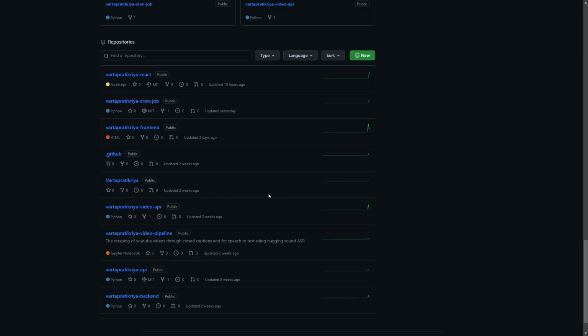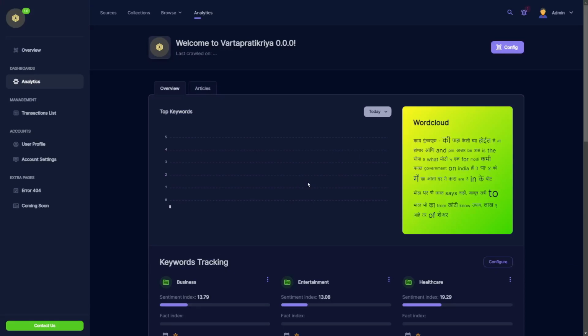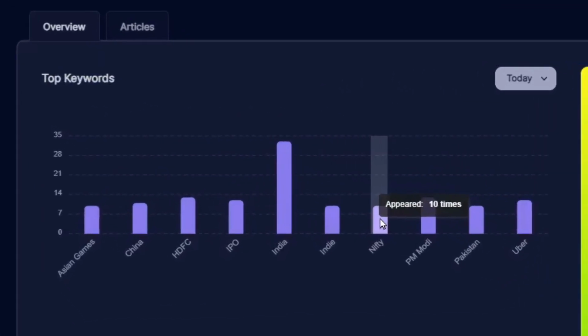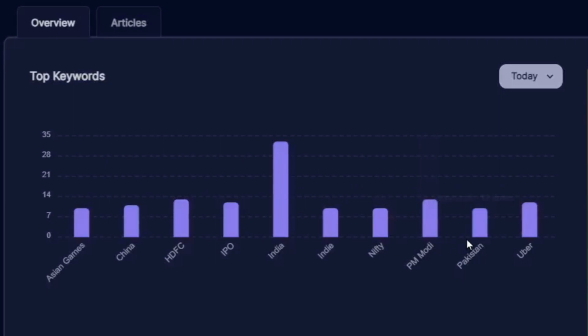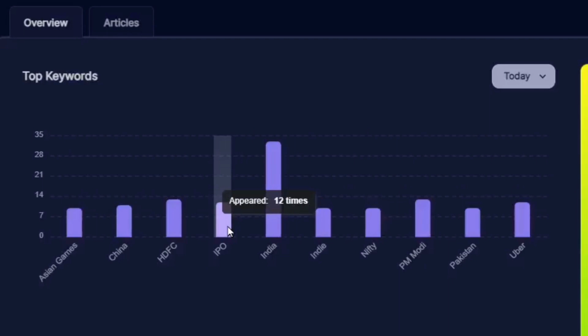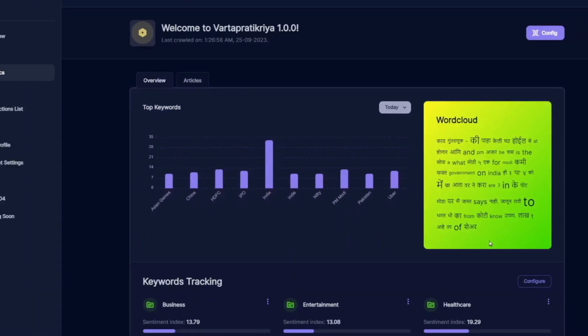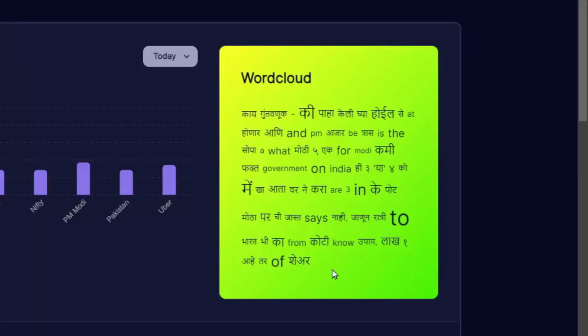Let's now delve deeper into the code of our application, the dashboard. In this initial section, we have gathered the top trending keywords in recent news. It's like having your own finger on the pulse of what's happening right now. For instance, Pakistan has made headlines 10 times and India has 33 times. This provides an instant snapshot of what's dominating the news cycle, depending on the time of the last crawl, which can be seen just below the application name.